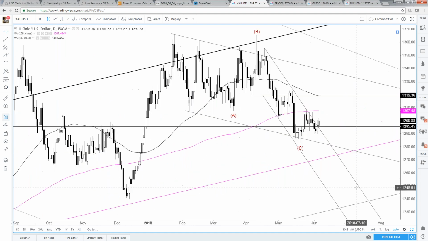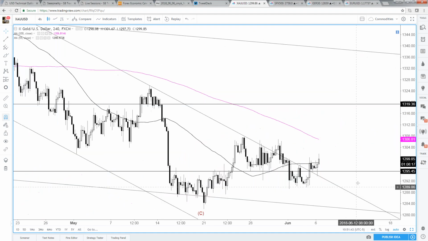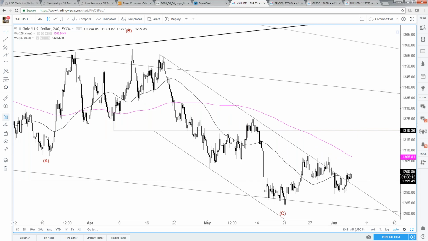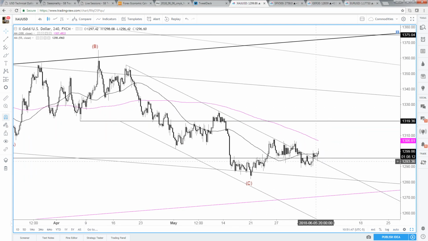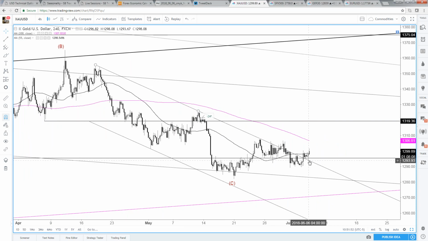And finally, it does look like we are trying to get out of this channel, right? This morning's bar actually hit the top side of it. So there was a lot of confusion and angst amongst the bullish and bearish crowd here. Hopefully this kind of resolves the issue, at least for a little bit. So on a very, very, very short-term basis, I like gold higher. I wouldn't risk anything on a long below this morning's low, 1293.